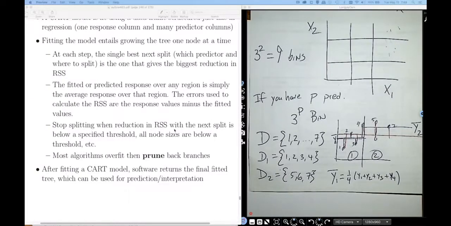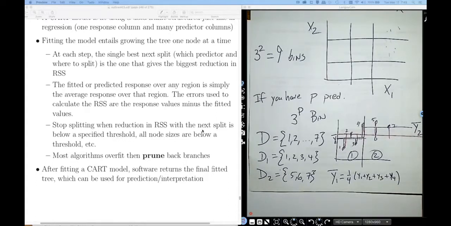So the stopping criteria is whenever I find a split, I'm going to check some criteria to make sure the split is important enough to include. So there's a couple rules that we use.